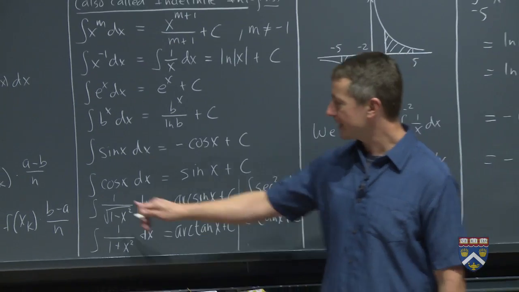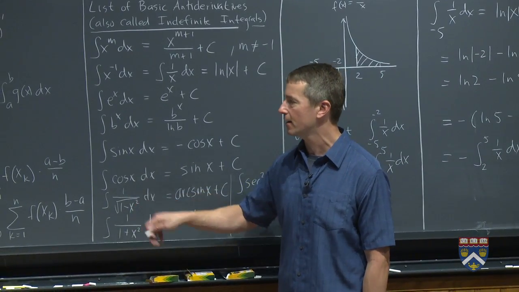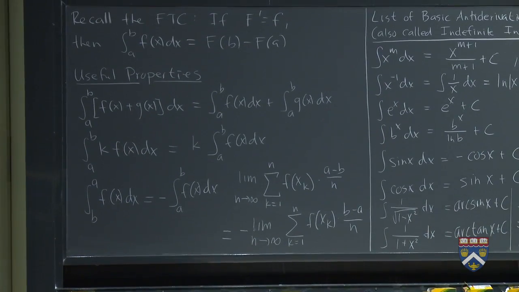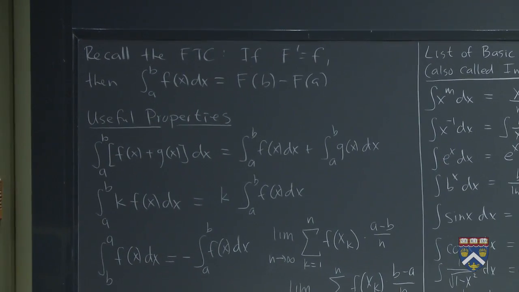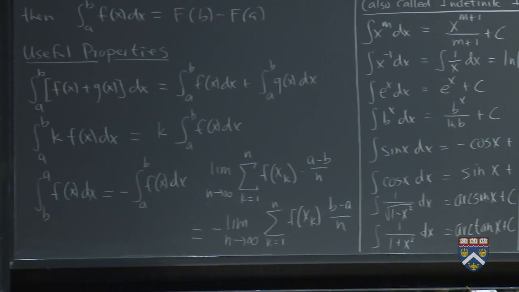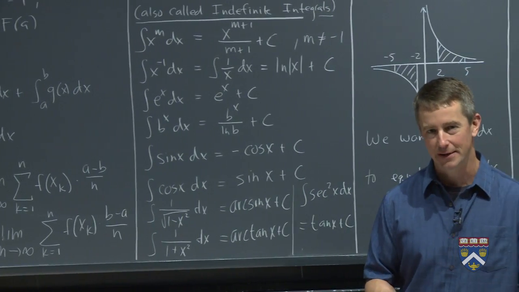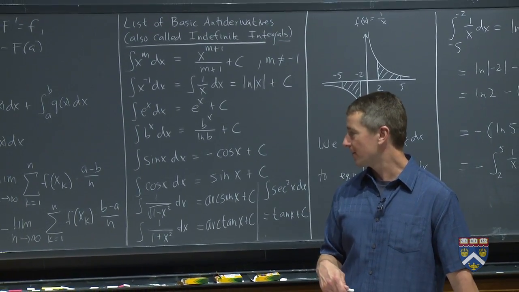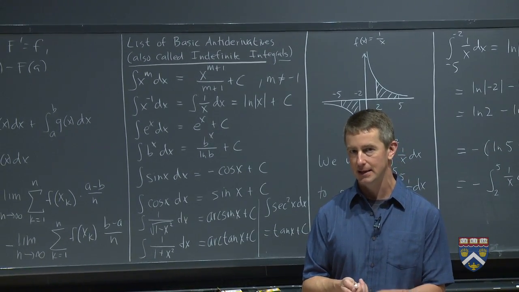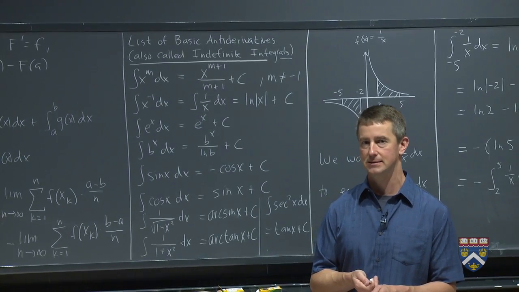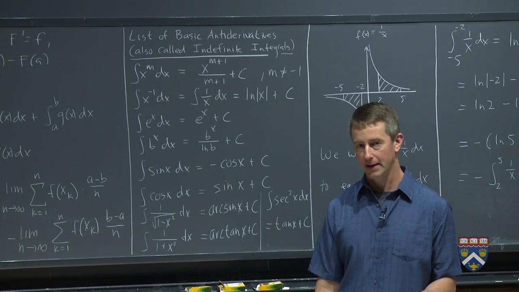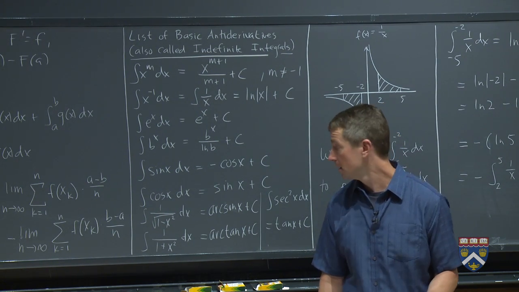And we could write one for a negative here, but the negative is already taken care of by our rule here. So if you see negative 1 over the square root of 1 minus x squared, you could say that that's arc cosine of x, and that's perfectly correct. Or you could use this rule and pull the negative out front, and then you would get the negative of arc sine of x. And so you should contemplate that for a second as well, that the antiderivative of negative 1 over root 1 minus x squared is both arc cosine of x plus c and negative arc sine of x plus c. So that will tell you something about how the graph of arc cosine and negative arc sine are related to each other if they have the same derivative.